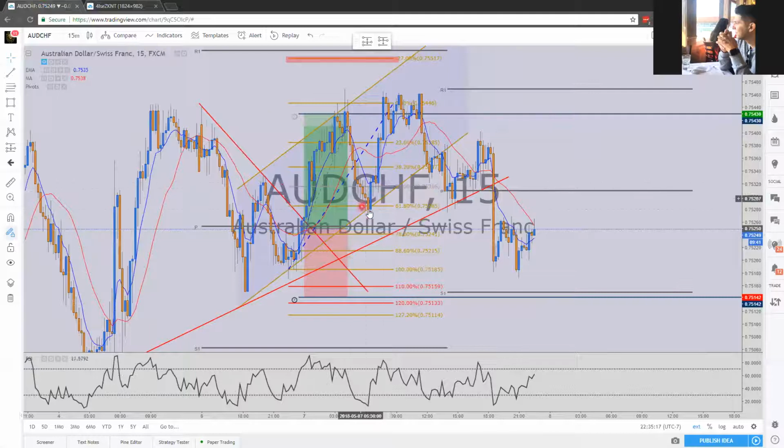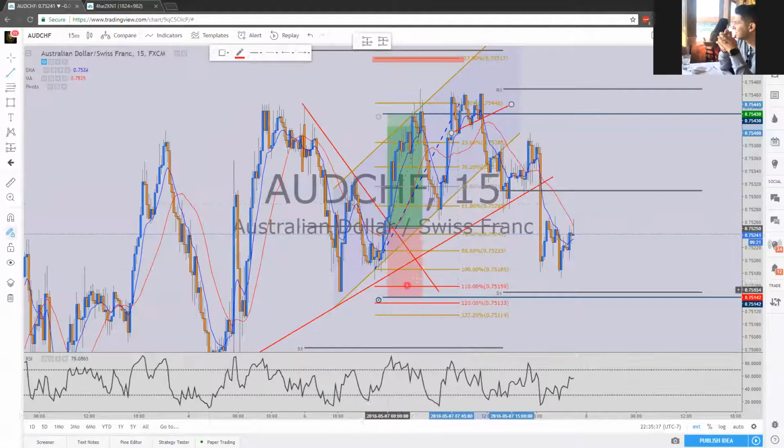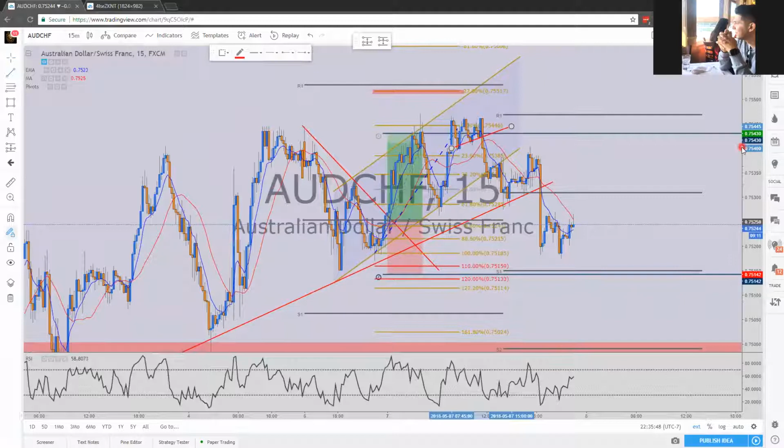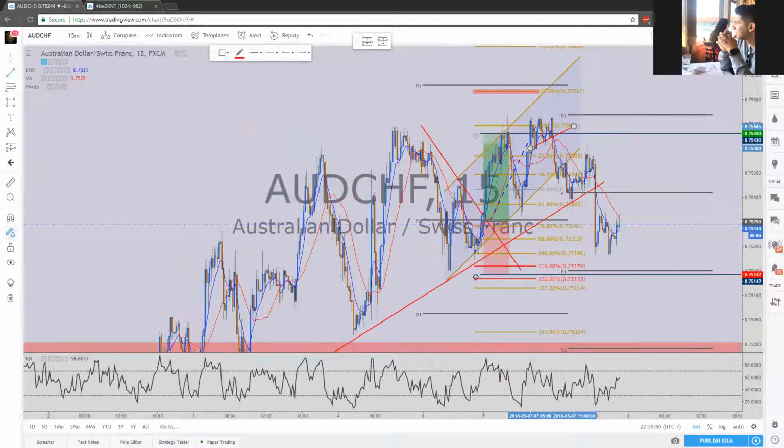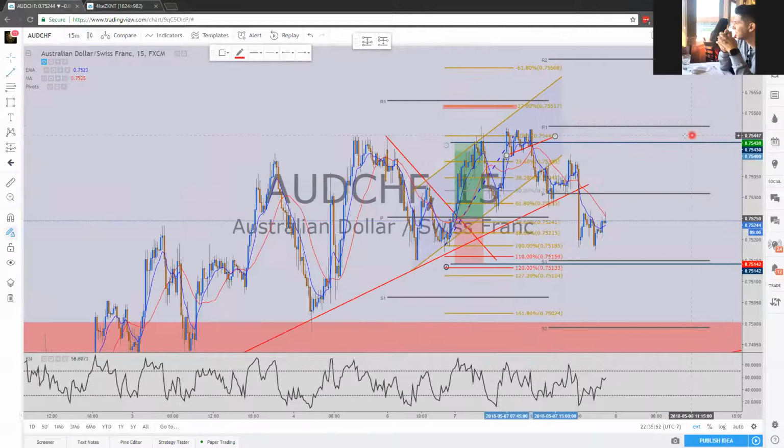So on AUD-CHF, we can see right here that it did rise up all the way to the 0% level, creating a triple top. And then it broke the triple top, continued going down, broke the channel, retested, and then came down, hitting this support line here, and then came up, hitting the channel resistance, and then broke through. So this is mainly scalping, but kind of going with the trend as well.